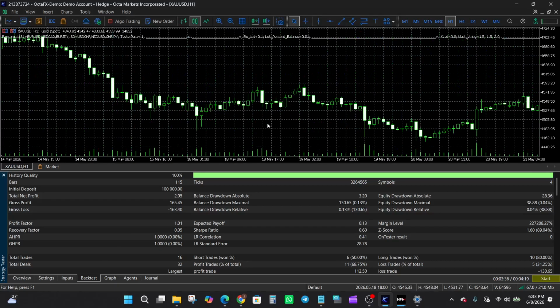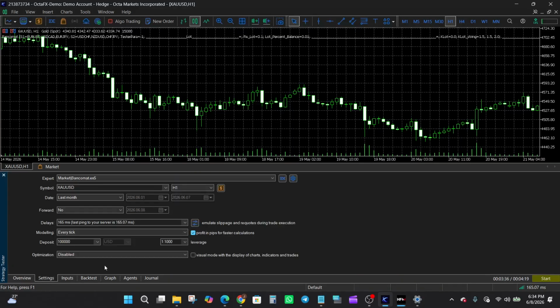Now, one thing I always recommend is running longer term testing yourself. A broader historical sample can provide a better understanding of how an EA performs across different market environments, especially when multiple currency pairs and account level management rules are involved. So looking at the historical backtest results, it's important to remember that these are historical testing results only. Actual performance can vary based on lot size, broker execution quality, spread conditions, slippage, account size, market conditions, and how the user configures the available parameters.